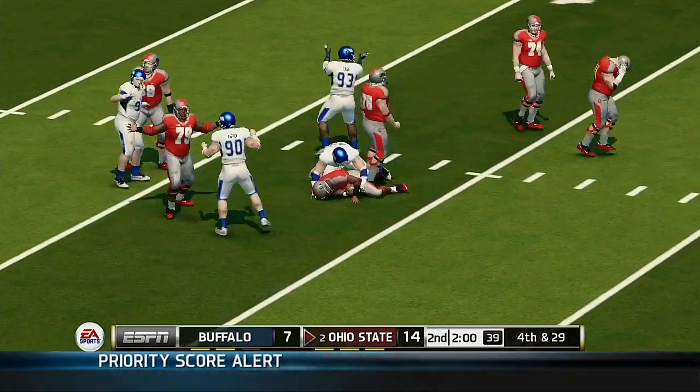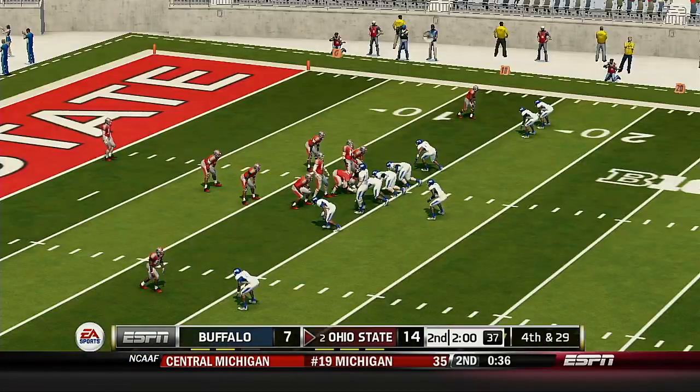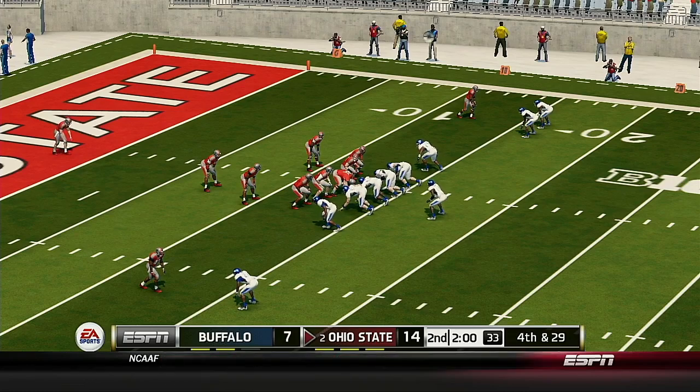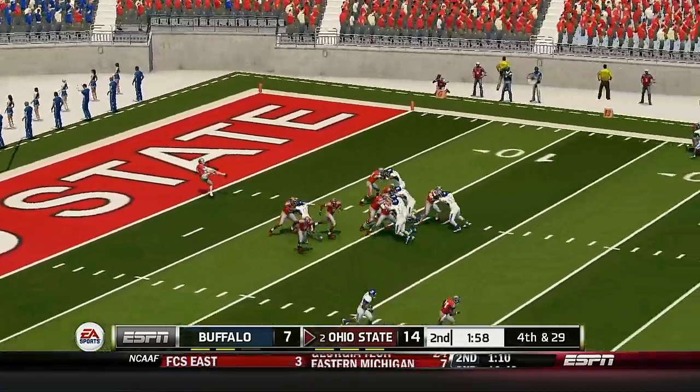Mike 36. And they got him. The smart quarterbacks and offensive linemen have a really unique relationship. A quarterback should take care of his offensive linemen, but after that play, and that hit, you really got to be wondering what kind of relationship this quarterback and his offensive lineman have after that.